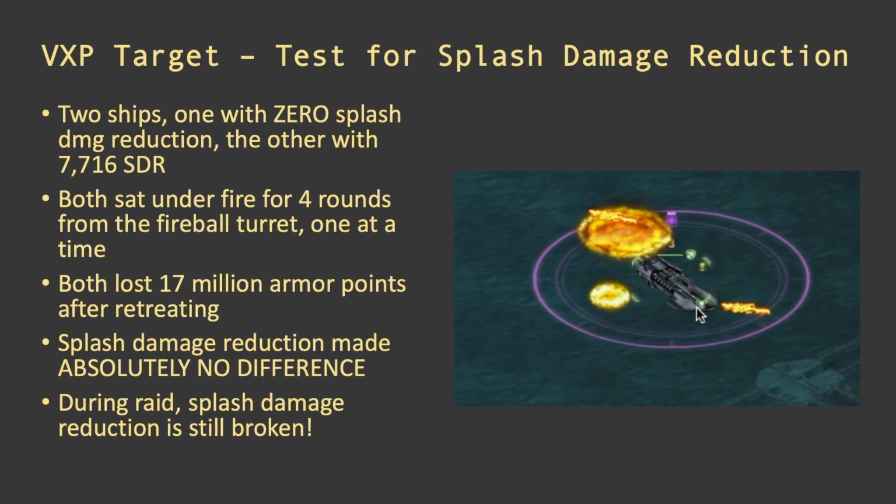The other thing, when I tested in the VXP Target, I found out that having or not having splash damage reduction was not making a difference. That's still the case. I did further tests even during Forsaken Mission with my Praetorians, and I've been asking people who added the damage diffusion system to their ships. It's making no difference. So please, at least for right now, don't invest in anything giving you splash damage reduction because it's apparently not working at all.